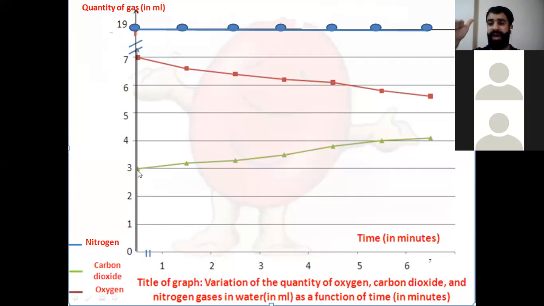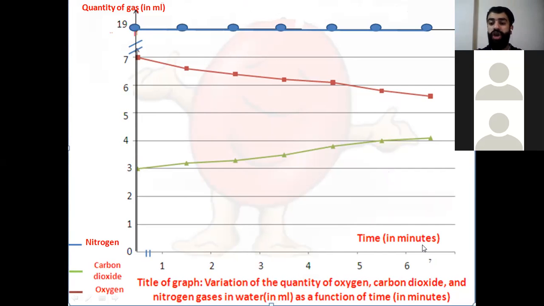This is the graph. For a graph, you have to put the title for the graph, the title for the x-axis, and the title for the y-axis as shown here. You have to give the scale, step number 3, and the legend, and the fifth step should be drawing the graph. The last step, you draw the graph. First, you give a title for the graph. So keep this in your mind from now on. You don't have to have mistakes in such a graph. You have to write the title. It's the variation of the y as a function of the x.